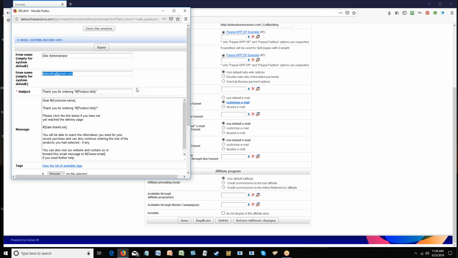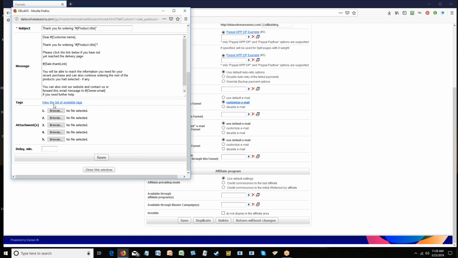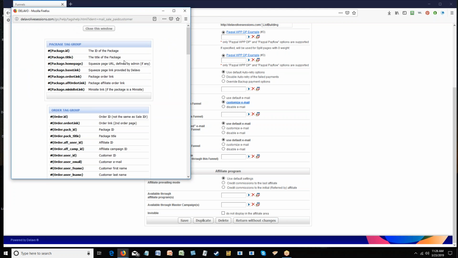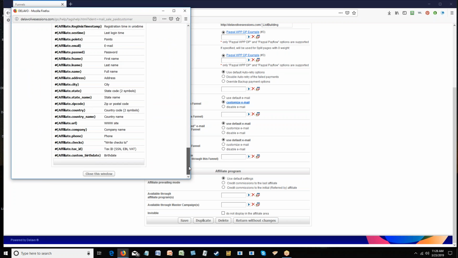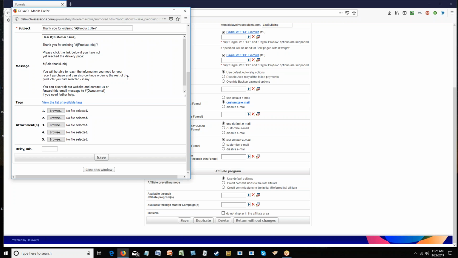And then it says, thank you for ordering the product, blah, blah, blah. You can do whatever you want to change it. And then there's a list of tags that you can add into the email, the package ID, all this kind of stuff. It's just like it is on everything in Delaveau with the emails that are sent.